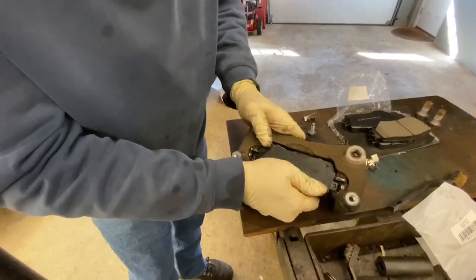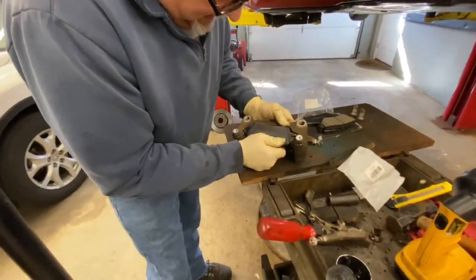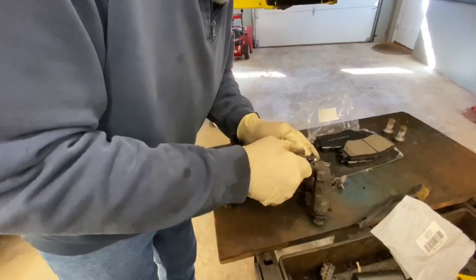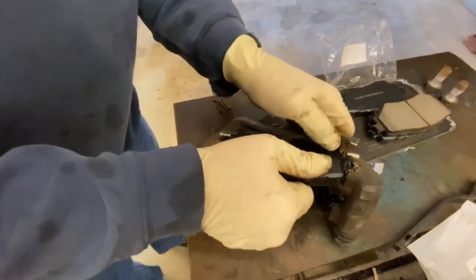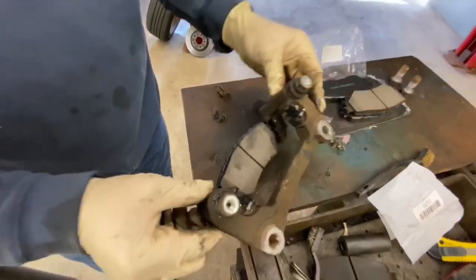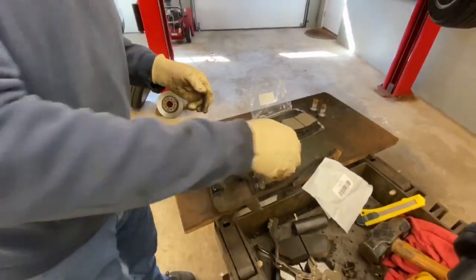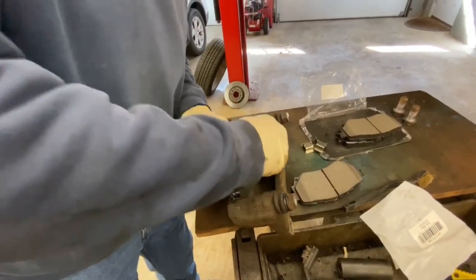Usually people cut this out of the video but I'm going to leave it in so you can see in real time. We don't sugar-coat anything here. The pad is obviously sliding through, I just need to get them to slide through evenly. See how this is sliding? We know this brake pad is good. I've touched it and got some fingerprints on it so we're going to sand those off after we get the other one on, then we'll sand them up quick.